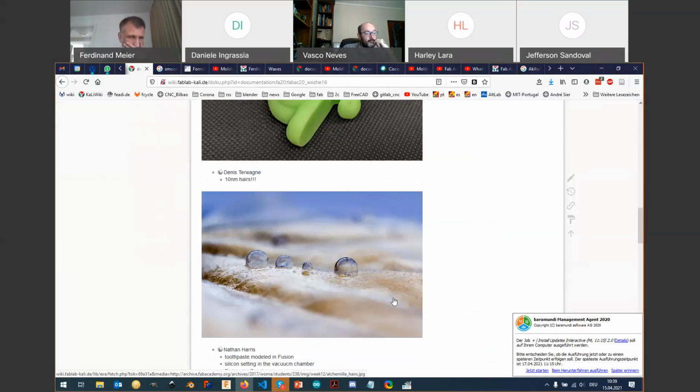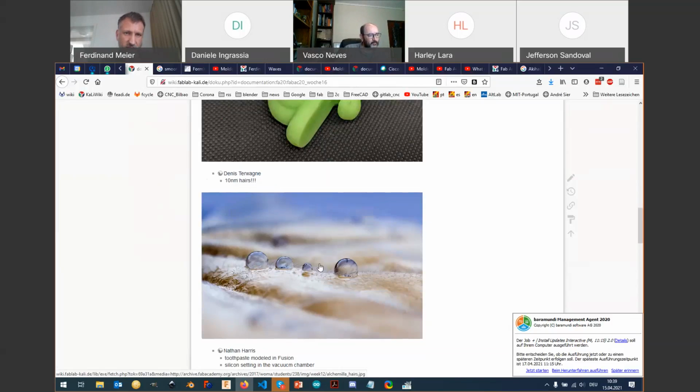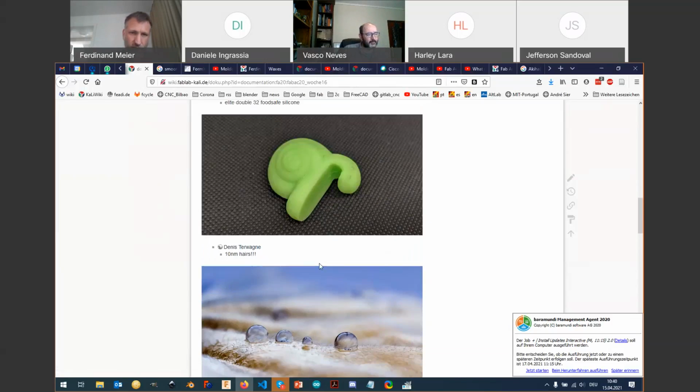One very impressive one is this one, where they did a casting where they casted little hairs from a lotus flower, 10 nanometers in diameter. So much for resolution. I once made a cast where I got a fingerprint onto the wax, and you could see the fingerprint in the final mold. So be aware that you can do crazy resolutions with this technique.